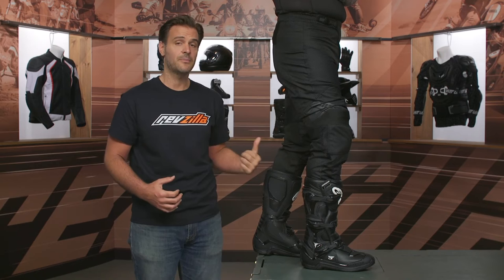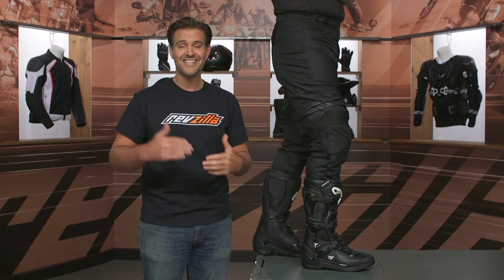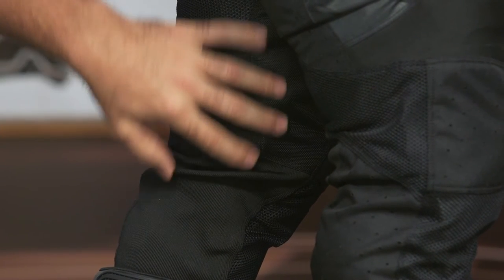So really, these pants are coming in at the $70 price point, right? That's $10 less than the BILT Lux. I would have easily paid the extra $10 or even more to have those leather gripper panels on the inside.